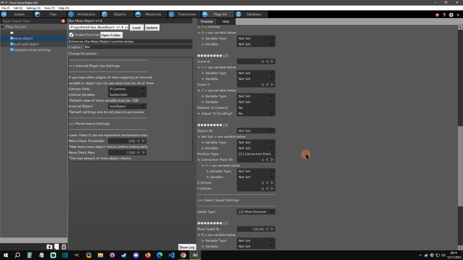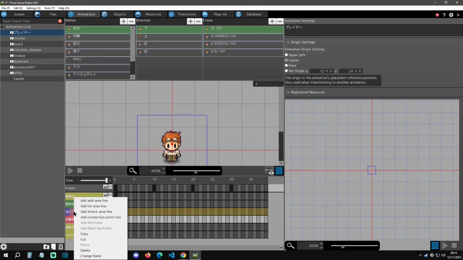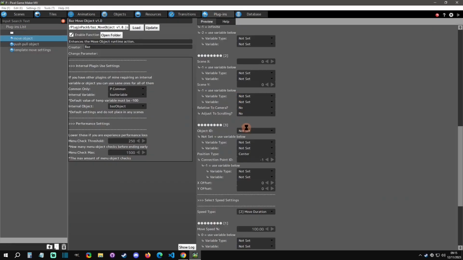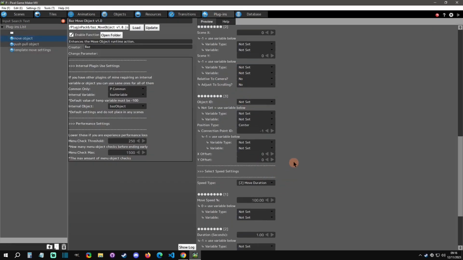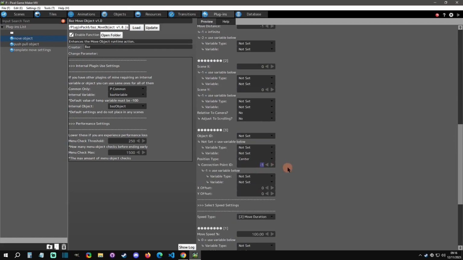Now, most of the time, connection points are going to start at 4 and increase from there. But sometimes, if you delete the wall detections, and what I mean by that is, if you're in the animations here and you delete a wall detection or this collision detection, it might shift the numbers. So it wasn't always a secure 4, and it wasn't always a 4, 5, 6 type of thing. So what we needed is a way to find your ID. Now we can simply do that without having to use the show log, which can be kind of hard to find the connection points even using the show log.